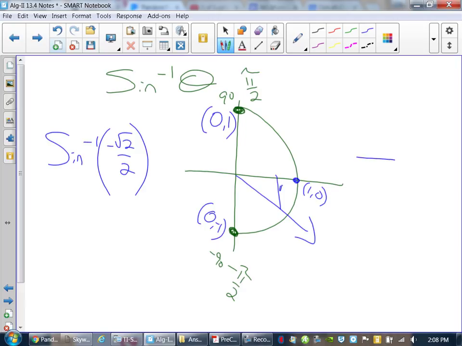It's going to be a 45, 45, 90 triangle with sides 1, 1, root 2. The sine value means it has to be 45 because the opposite was 1 and the hypotenuse is root 2. So it moved down 1, here's your root 2. So this has to be 45 degrees negative, but in radians, that means your answer is negative pi over 4, because you moved down, because it's negative. That's what you're doing here.